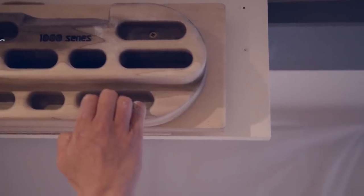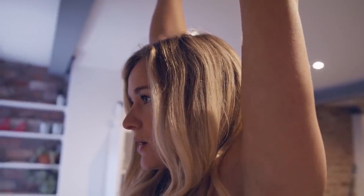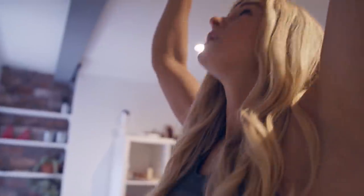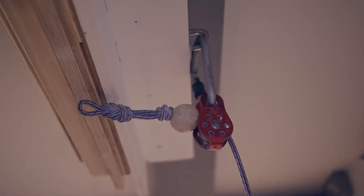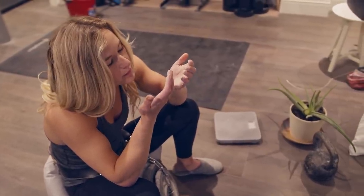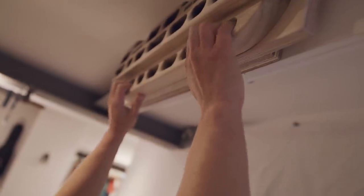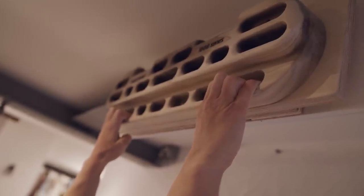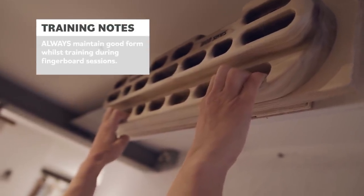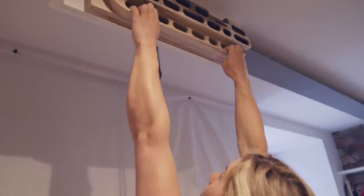It's really important to know what these sessions are supposed to feel like before you try them. Knowing how the exercise feels should help you get the intensity right — if you don't have a pulley or a way to figure out your maximum, you have to go off feel alone. Don't worry too much if you don't get it quite right; it's still useful training. You shouldn't be failing on these hangs — if you fail on the very last hang of the very last set that's okay, but ideally you should complete all the hangs just about. You can play around with the different weights between sessions.